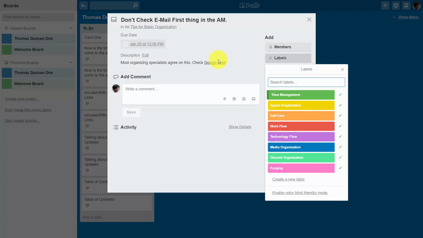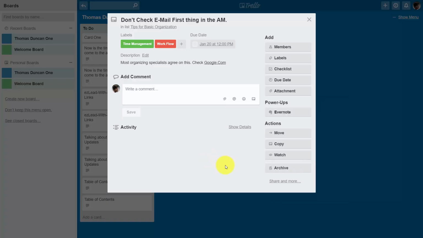If we were to go and search another board available to us, we would find that these labels would not be available. So we're going to check the labels that are going to be associated with this particular card. We can do that by clicking on the label, and then clicking inside of the box. Whenever we make changes, our changes are automatically saved unless we do something with them otherwise. So once we X out of this particular card, or in other words, turn it around, we should see our labels available.